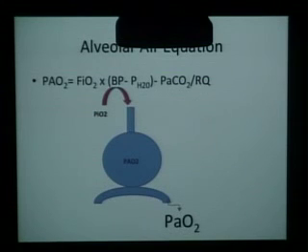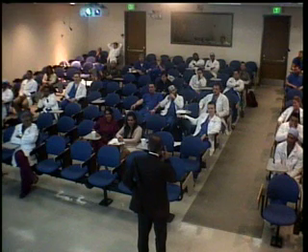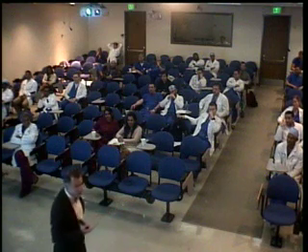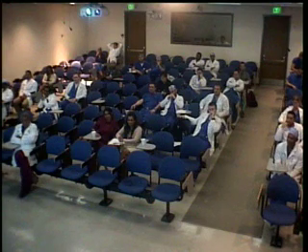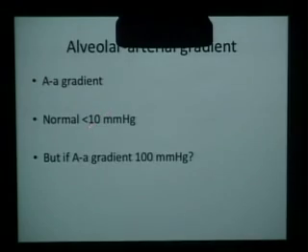A gradient. The A-a gradient. Exactly. And what's a normal A-a gradient? 10 to 20. What if I tell you I have an A-a gradient of 100? Would you intubate me if I have an A-a gradient of 100? What's that? Depends on what the FiO2 is. Correct. That's totally correct. And the issue here is an isolated A-a gradient without knowing the FiO2 is meaningless. Okay?